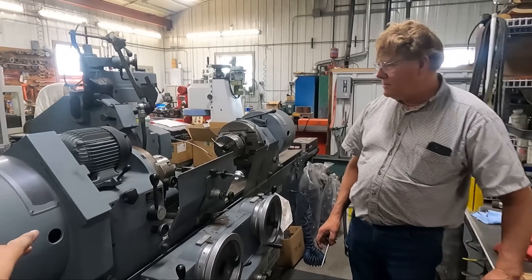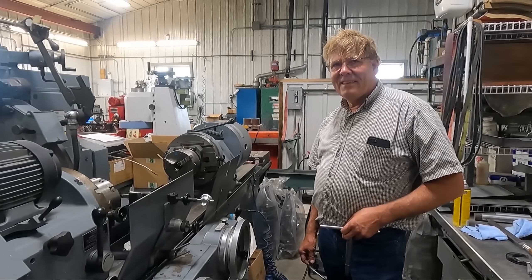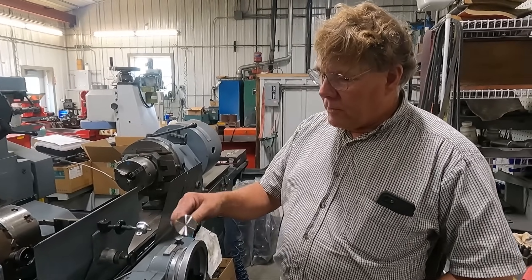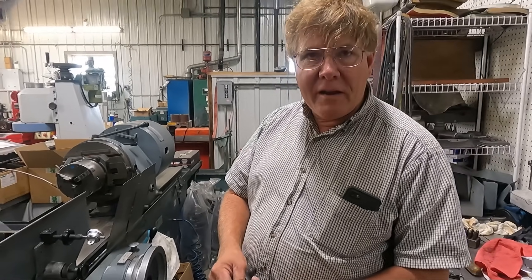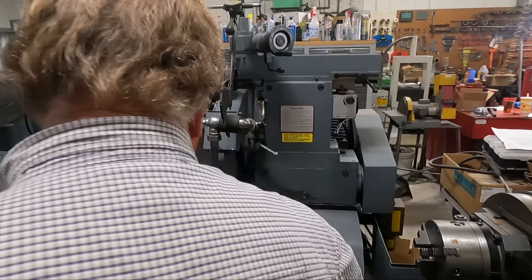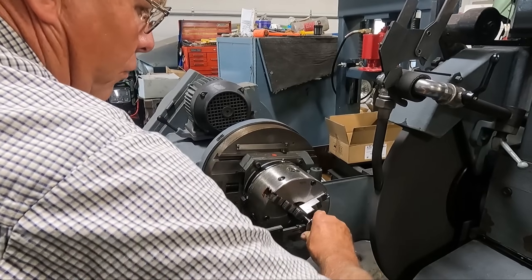This is probably the only machine in the shop that I still don't know how to run, and it's usually meant for grinding crankshafts, not valves. We've got to get these valves ground down a little bit smaller in diameter than what they are now. Our valve refacer will grind the face of the valve but it won't grind the outside diameter to make it smaller, so we're going to do that here in the crankshaft grinder. It's not intended for this but with a little bit of ingenuity I think we can make it work.